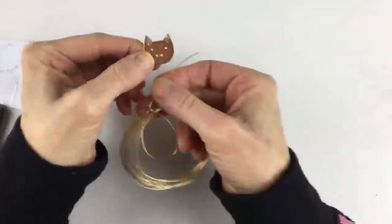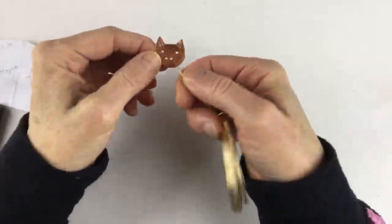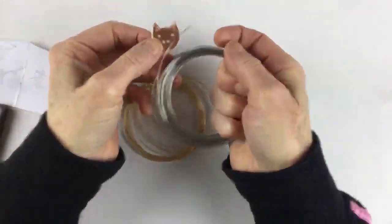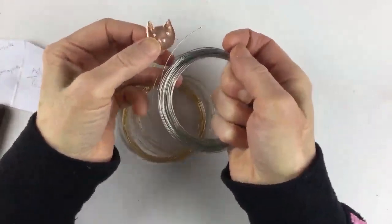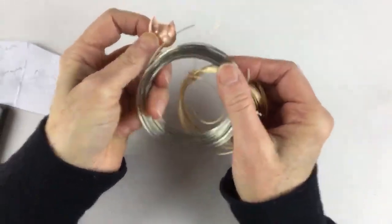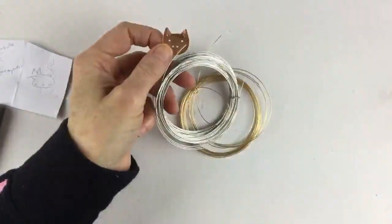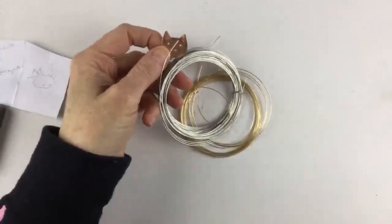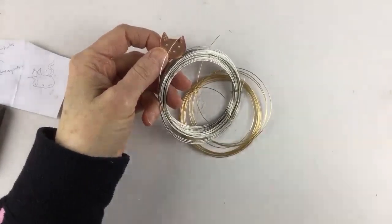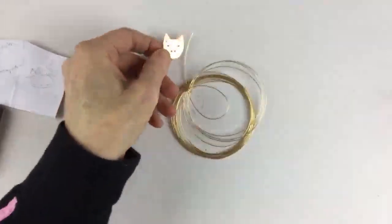So now what we want to do for the whiskers is I'm going to get a different color of wire. I could do gold or I could do silver. Let's see which one looks better. What do you guys think? Should I use the gold wire with the copper or the silver wire with the copper? First person to comment, I will take their advice. In the meantime, I'm going to find some beads for the eyes. I'll see what color beads I can use. Maybe some green ones. Gold and gold. Okay, consensus. That's awesome. So let's do the gold.